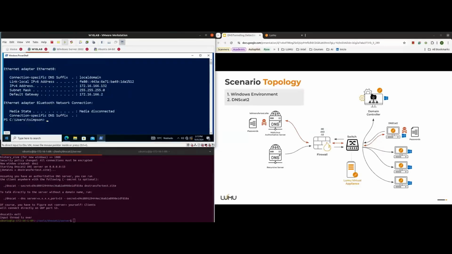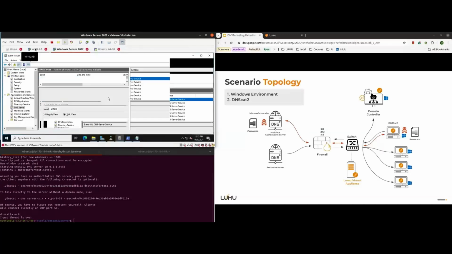The domain resolver in this case is the domain controller that we saw before, but it could be a Lumu virtual appliance, for example. Both the desktop machine and the server have Lumu agents installed. So this machine has a Lumu agent, and the domain controller also has it on the bottom side.